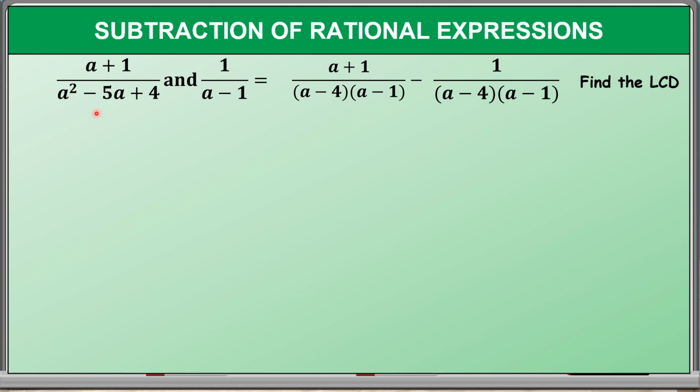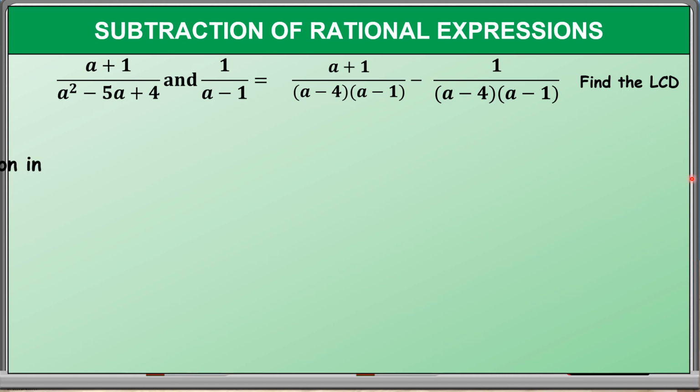Finactor niya to. Yung a squared minus 5a plus 4, ito yung factor niya, di ba? Ano yan? Factoring quadratic trinomial where a is equal to 1. Think of a factor of 4 that will give you the sum of negative 5. And that is negative 4 times negative 1 will give you positive 4. Pag pinag-add ko siya, negative 5. So, that means yan yung maging LCD natin, di ba?